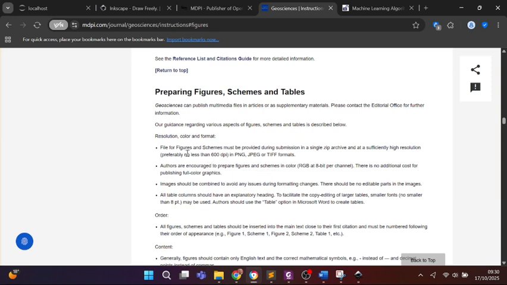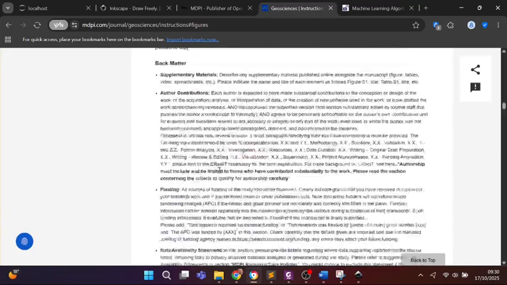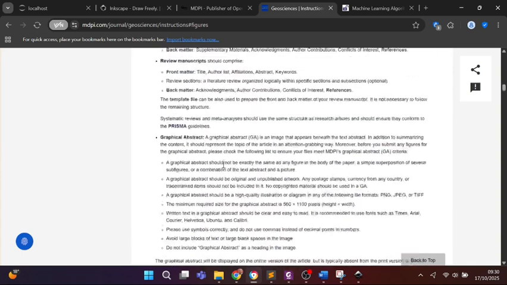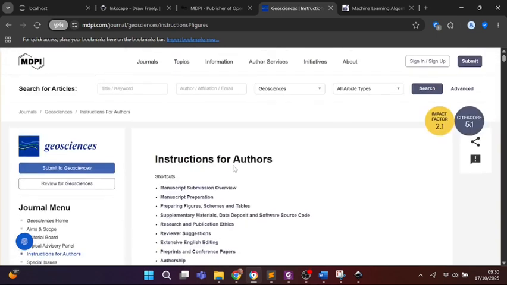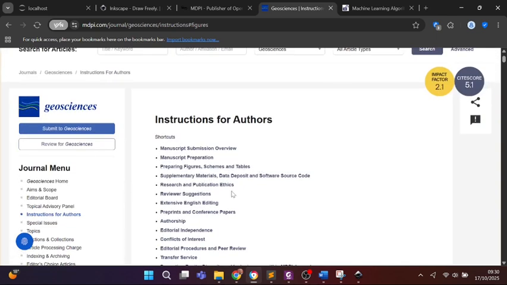So here the expected DPI should not be less than 600 dots per inch, and then the acceptable formats are PNG, JPEG, and what have you, and the TIFF format. That's in raster format. And then if you are publishing in LaTeX, you can make use of PDF, of course, and SVG or other vector graphics file formats. So, manuscript preparation.